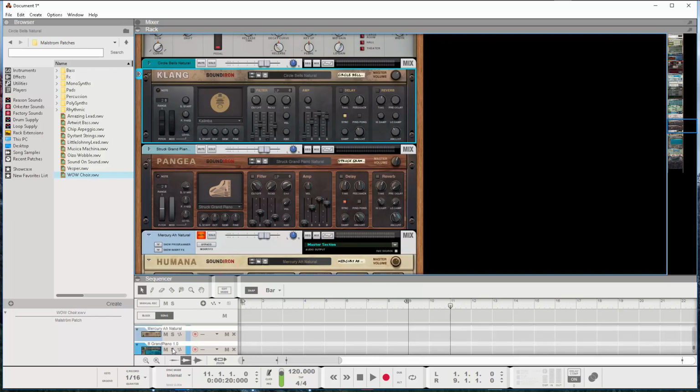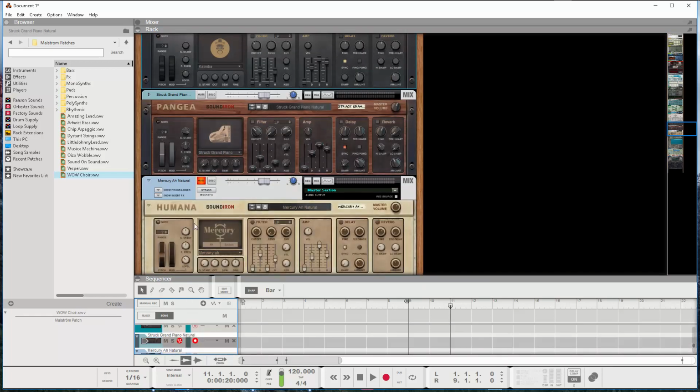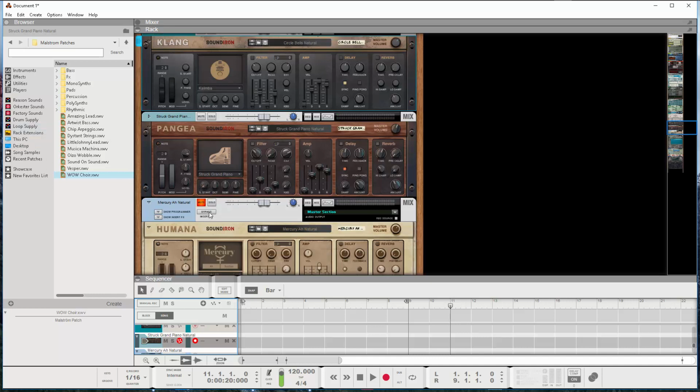The next instrument is called a Pangea. It looked like I passed something up. But this is called a Pangea. Oh, wow. You hear how rich that sound is? That sounds very rich. I like this just because it's different. Wow, that's called a struck grand piano. Wow, that sounds pretty good.